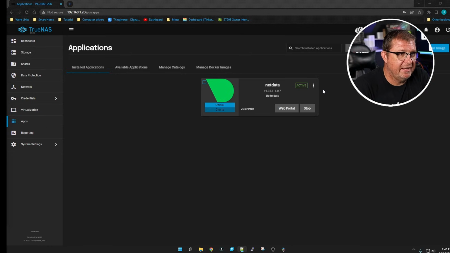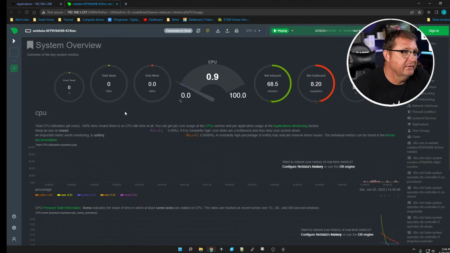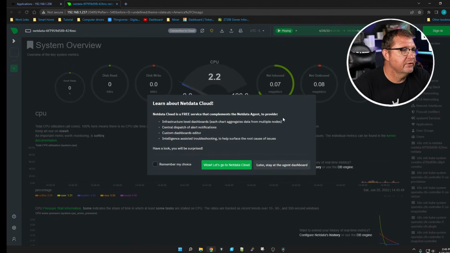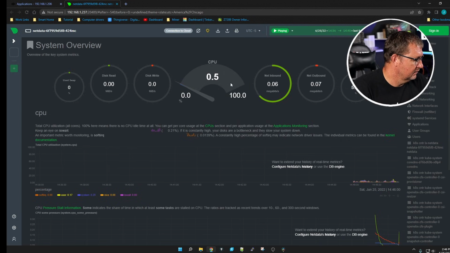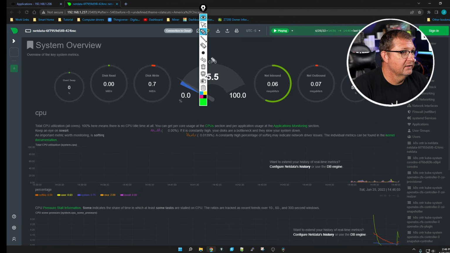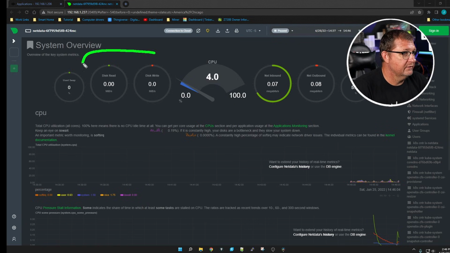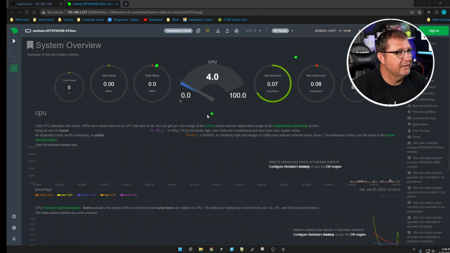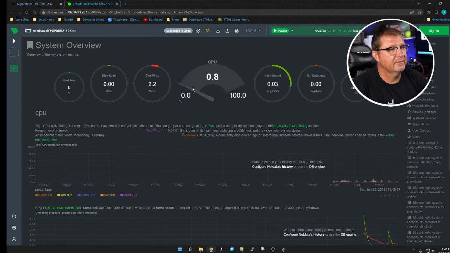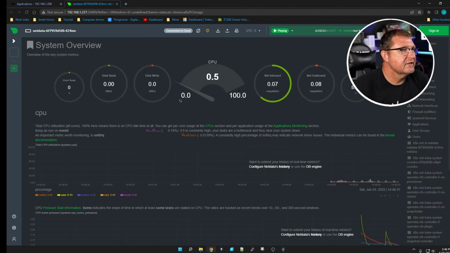All right, so once it goes to active, we're able to click on web portal. And all this does is it just gives you some really good information about what's going on with your server. Let's just stay local. It gives you your CPU usage, your reads, your writes. All right. So it gives you your reads and writes of your hard drives or your data shares, CPU usage, your network usage, your used RAM. You don't have to have this running by any means, but what the heck? I'll turn the pencil off. There we go. But you'll see why we installed it later.